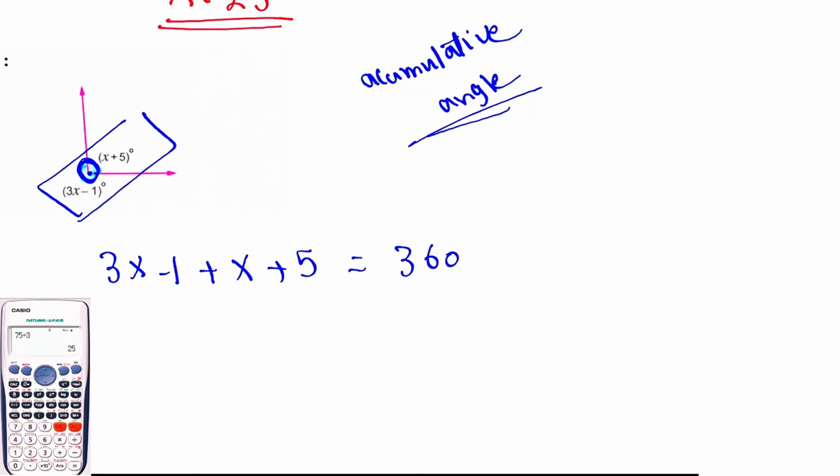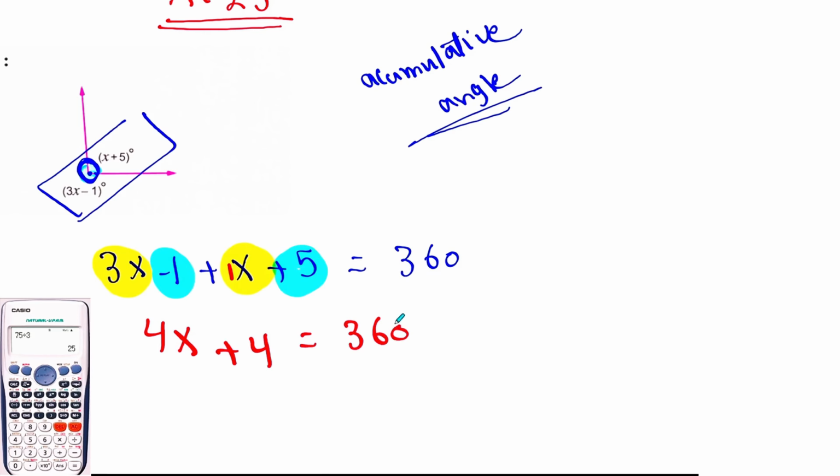3x plus 1x. The coefficient of 1 is explicitly shown here for clarity, so that's a total of 4x. And in this next part of the expression, we have the numerical terms, specifically 5 minus 1, the constant terms, which simplifies to 4. And that means the total is 360 degrees.